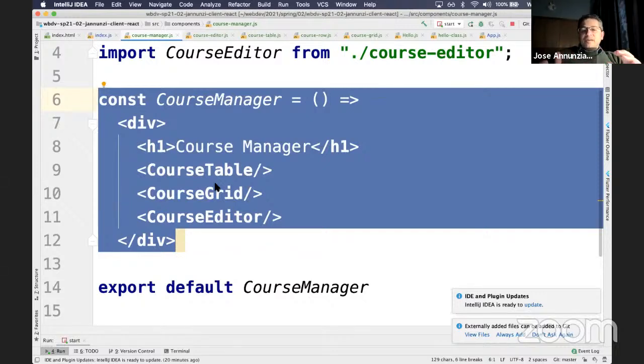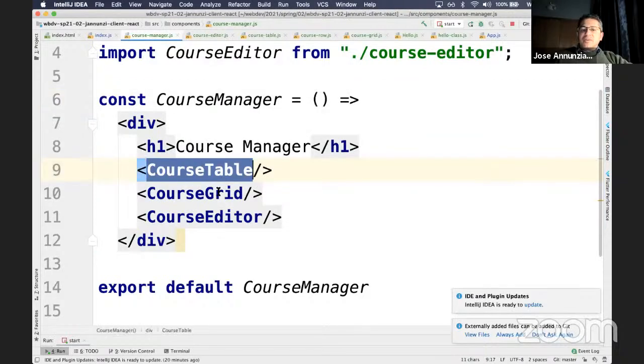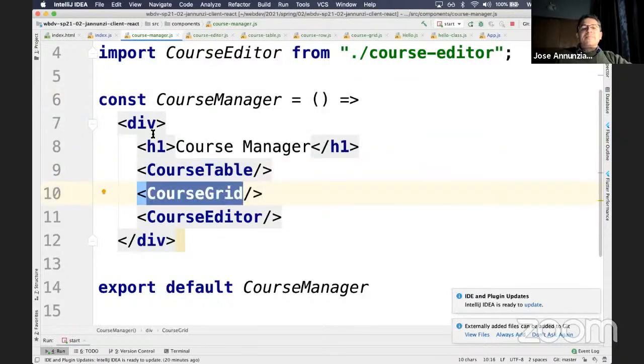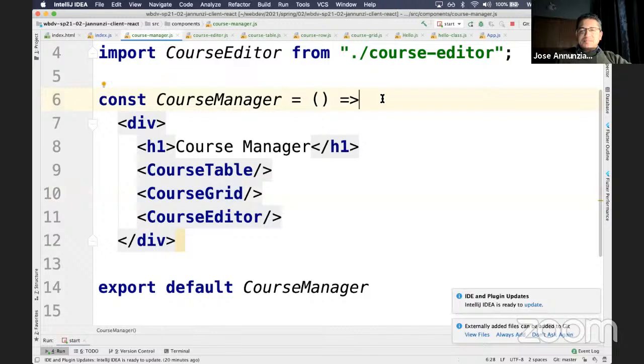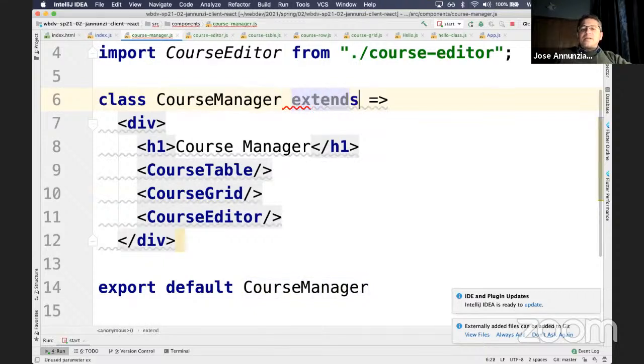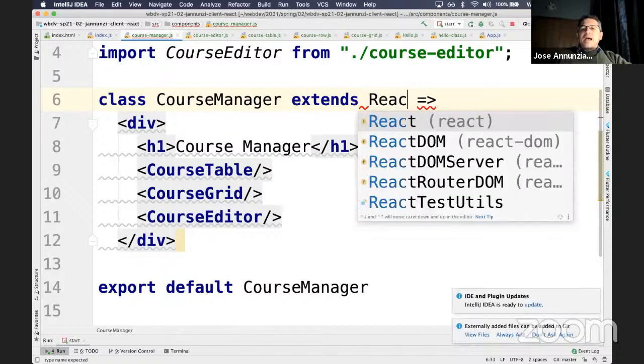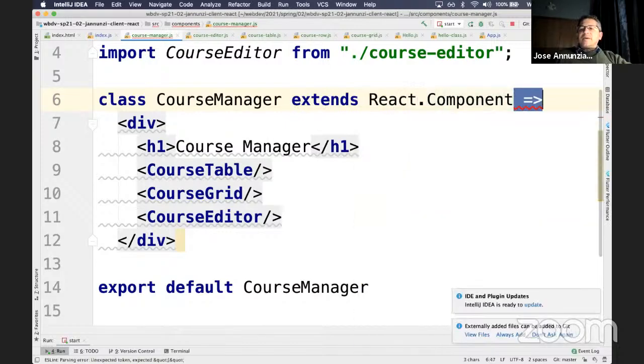Well, the easy way is to just convert this back into a class component, because we needed to declare a state so that we can share it with these two down here. So let's fix that. Let's convert this. This is going to be a class that extends React.Component, and there's a curly bracket.